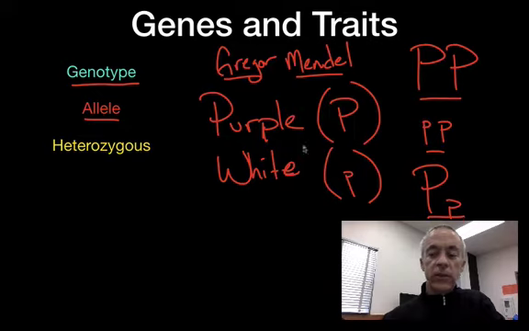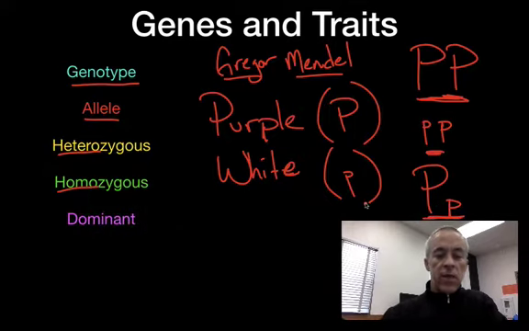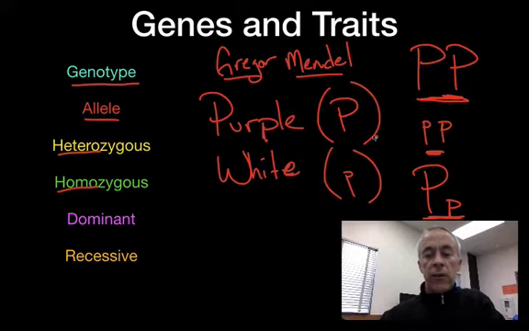If we have two different letters, that condition is what we call heterozygous. And if you remember, that root word hetero means different. So if we have two of the same letter, that individual is what we call homozygous. So here we have a homozygous individual because there's two capital P's. Here's homozygous because there's two lowercase p's. And here's heterozygous because there's one of each. Now, where the capital and lowercase letters come in is referring to these traits as either being dominant or recessive.